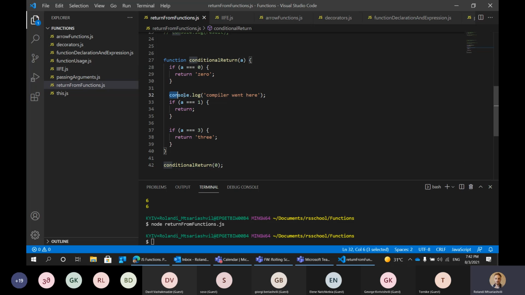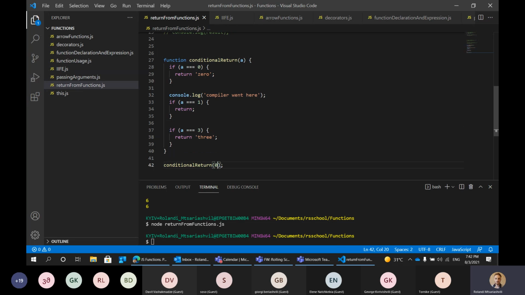By the logic, it should log compiler went here, but since I passed 0, the if became true and I entered this section. What I want you to realize is that after the return, the function stops execution. Code won't go any further because we already returned from it. The function understands that that's the result you wanted to get, and this part will just be ignored.